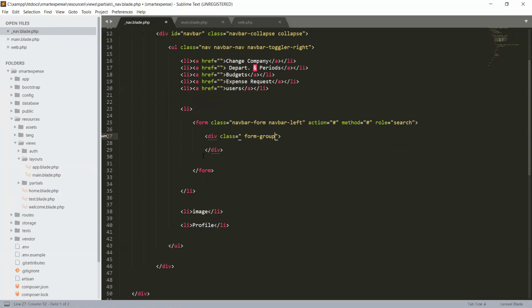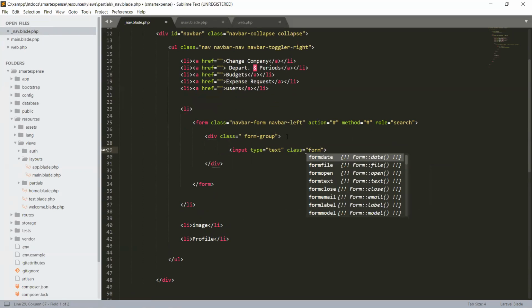Under this div we require input type text, class form-control.